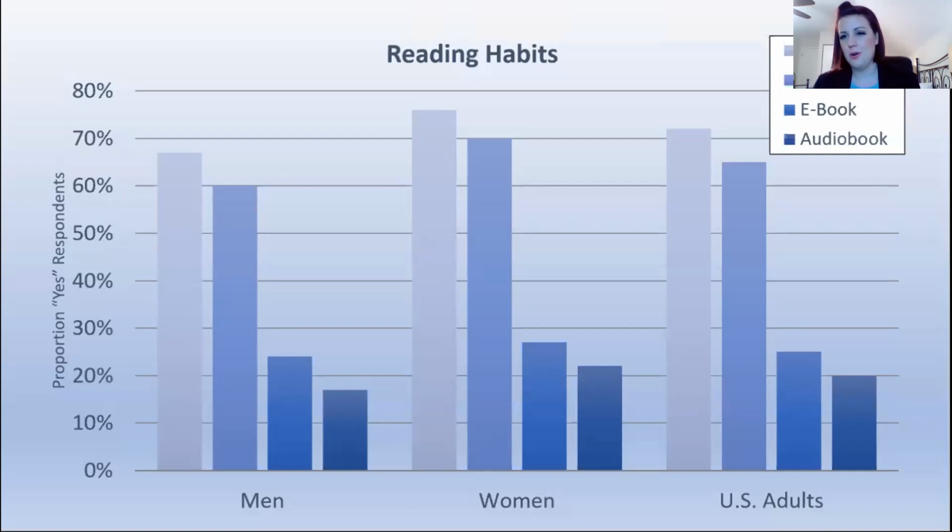So here's my nerd moment, but humans actually can process visual information about 60,000 times faster than they can text. It only takes the human brain 13 milliseconds to process an image, and it takes much longer than that to actually process text. So you can make your point much more quickly with an image or a visual like this type of chart, where people get to see the relationship between the things you're talking about rather than just being told and then trying to imagine what those relationships look like in their own minds.